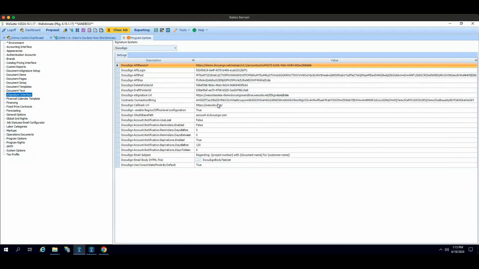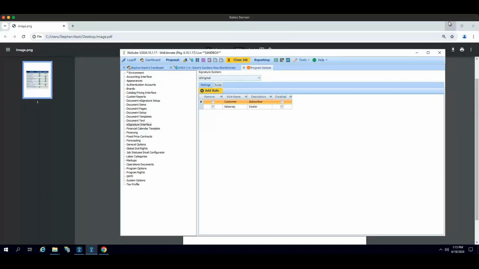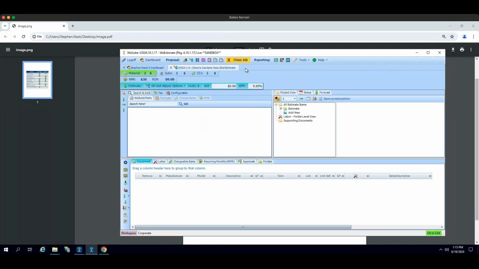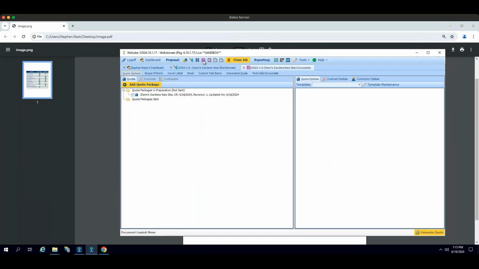So you're going to see here that this is dynamic. So we're able to change this really on the fly as we're making our proposals. Whereas with eOriginal, it's static. So you're going to be really going in and setting it once and then making the changes here as you see fit. So same concept for this. I went ahead and pre-made a job just to save some time. You don't need to be going through the actual quote creation process here.